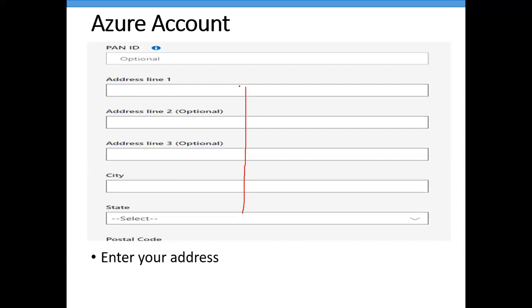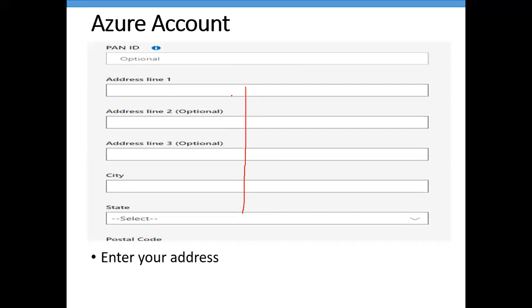For this purpose, the best practice is to copy and paste the address from your internet banking. First, log into your internet banking and then copy the address from there. You don't need to type the address manually.